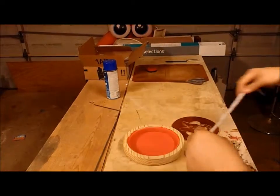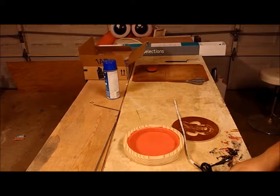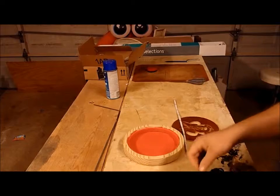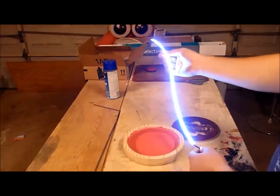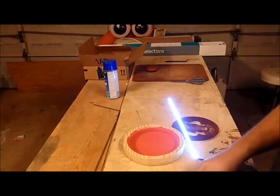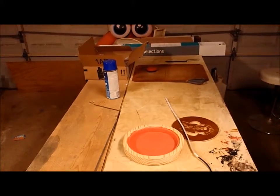And then if you plug it into power, you've got a power strip right here. You hook it up to power, plug it in, and they are pretty damn bright. Ridiculously bright, actually. So, that's going to work out pretty nicely.